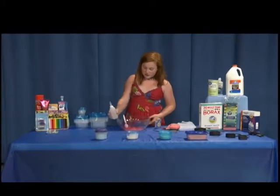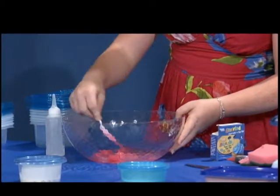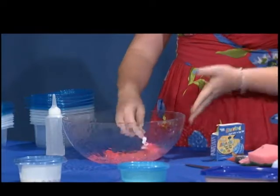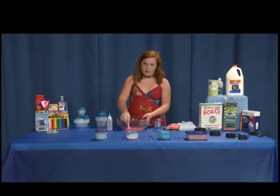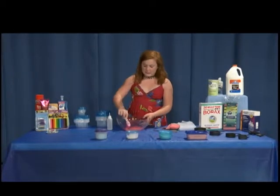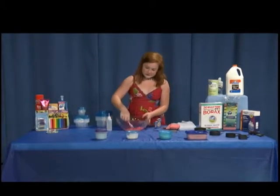But you don't want to keep it in a warm area because then it'll melt the slime and then you will have to add more activator, or you could put it in the fridge. But you don't want to keep it somewhere that's really cold too, because then it gets hard. So you just want to keep mixing.